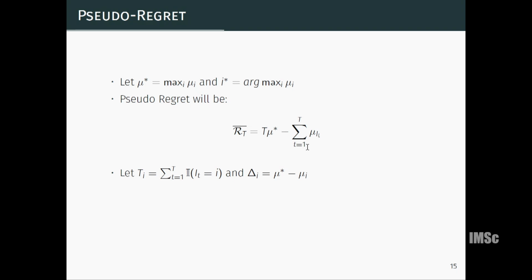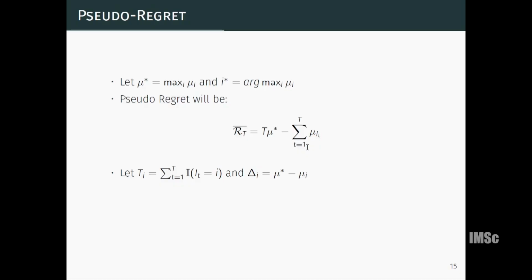What was this mu inside the summation? This mu_i_t is the same thing, right? If I am pulling arm 1, then it will be mu 1. So that is a changing mu, whichever arm we are choosing. That's why it's i_t here. It's mu with subscript i_t, which is not very visible because the subscript is small. So this is changing, that's why you cannot get rid of this summation.